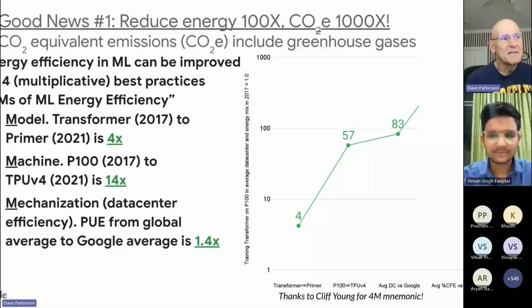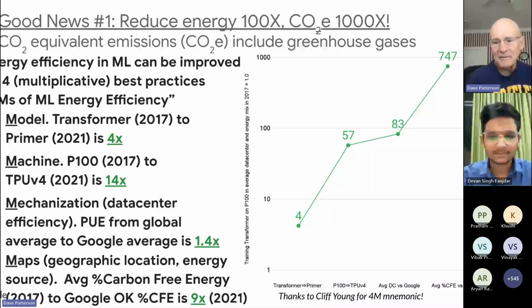And the last one was the biggest surprise, which is MAP, that how clean the energy is hugely variable depending where you are geographically. So if you're near a hydroelectric dam, it'll be very clean energy. If you're near a coal-fired plant, it'll be very dirty energy. So you could get another factor of 9 compared to the average data center if you used Google's in the middle of the United States where it's very windy. So if it's windy, daytime and nighttime, there's a lot of renewable energy, so it's an effect of 9. So you multiply those 4 metrics together, and 4 years later, it wasn't thousands of times worse. It was almost 1,000 times better, 1,000 times less energy by optimizing these 4 M's.